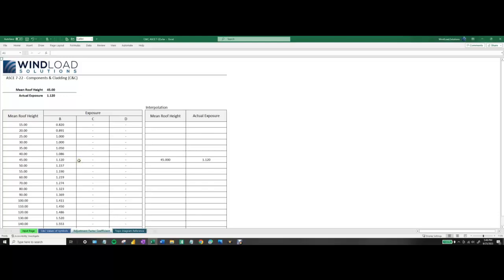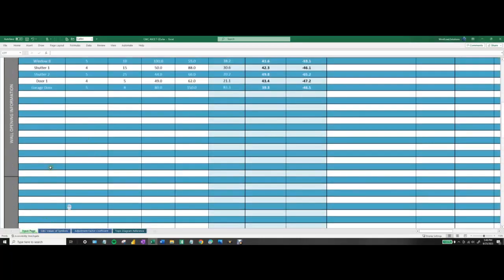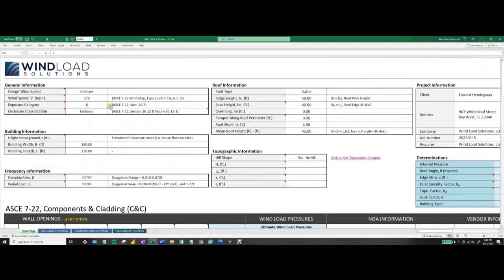Now adjustment factor, this is something that has been requested by permitting departments before, so maybe not all, but it did happen, and so we just put it into the program so you have it. If your permit department asks for it, then we have the interpolation done for you, so everything's exact, but it tells you whichever exposure it's in. So if it's C, right? Let's go back to the input. Let's just do it like a D, okay? And then we'll go back. So now D is filled out according to the requirements, and then you have everything.